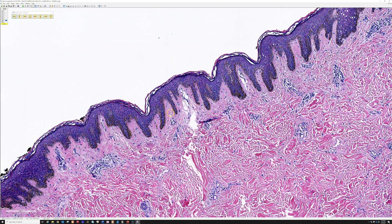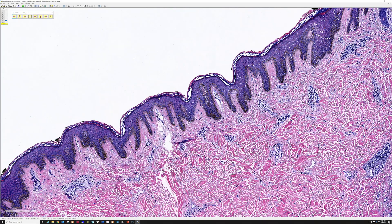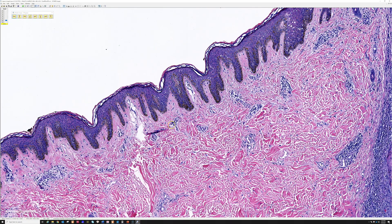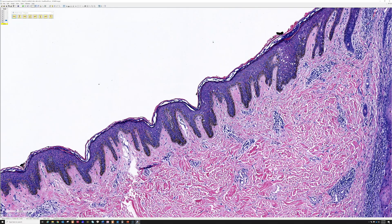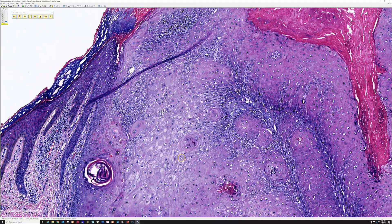Of all the times in medicine where race or ethnicity matters, in dermatopathology it matters very much. Patients with different skin types tend to get different diseases, and diseases in the skin look very different depending on pigmentation. If you're an educator, dermatology and dermpath are the times to begin bringing up the complex issues of race, racial disparities, and skin color — they are important topics we must be comfortable discussing.